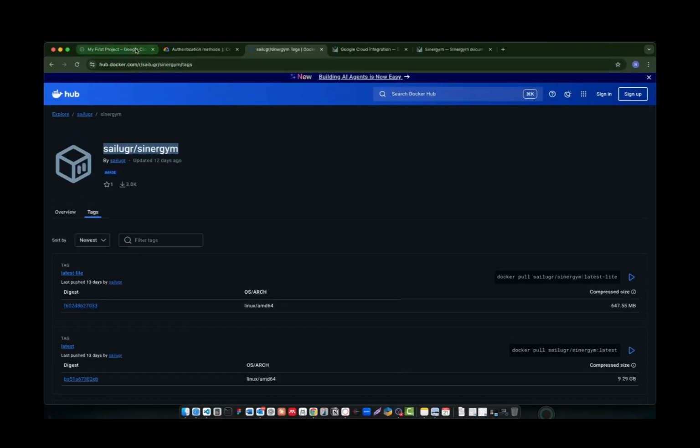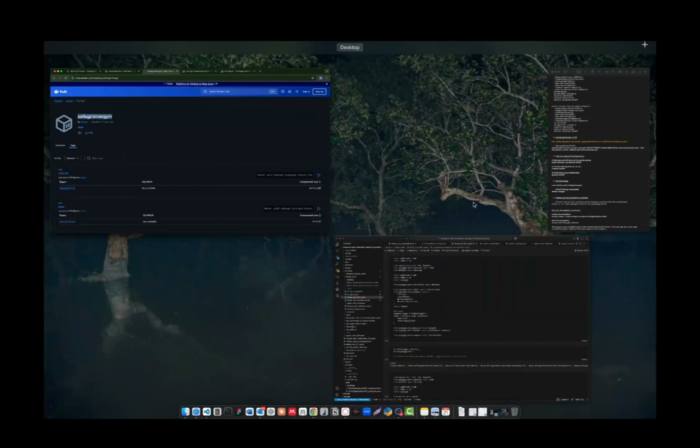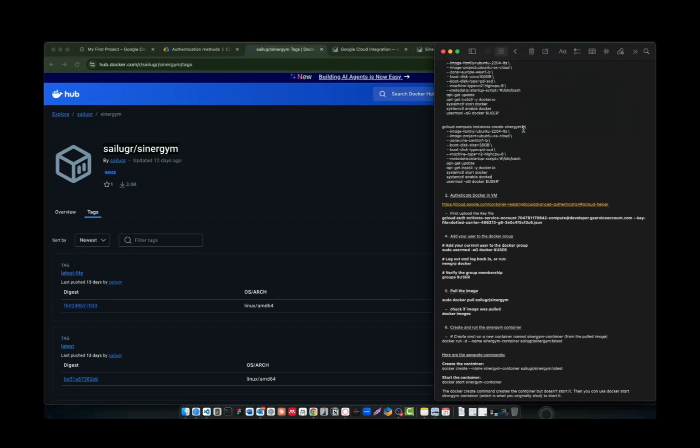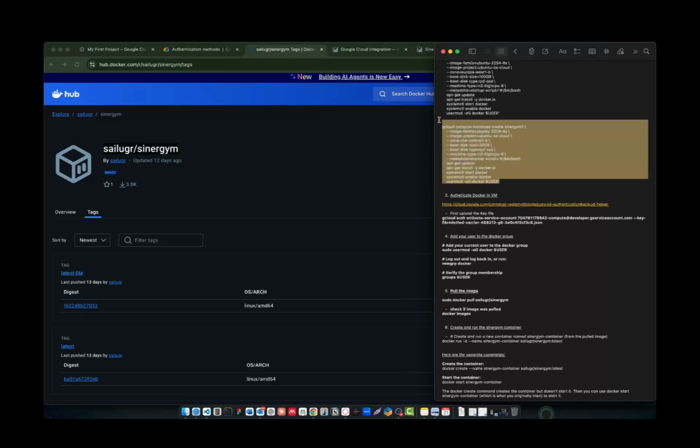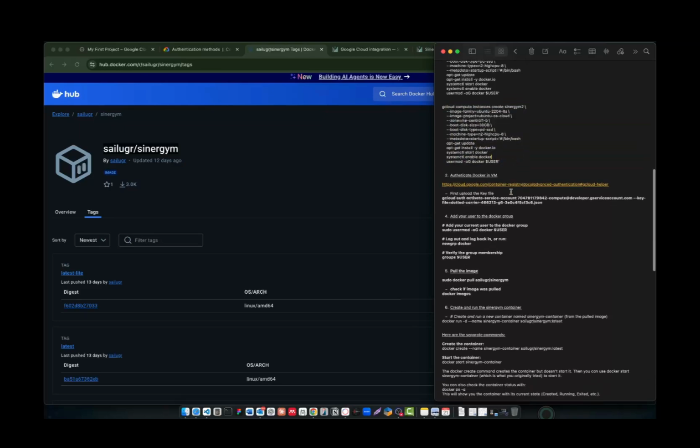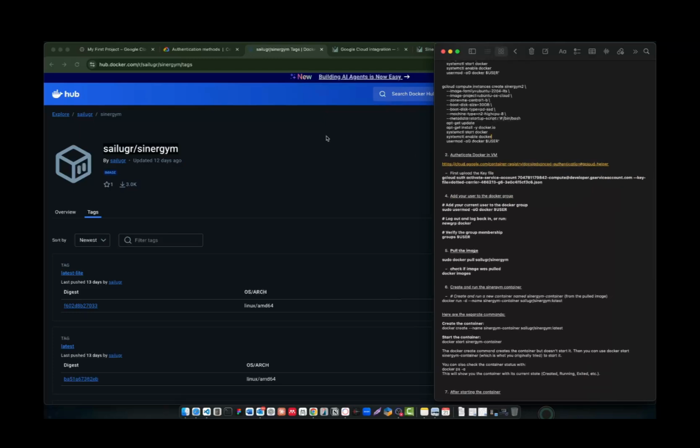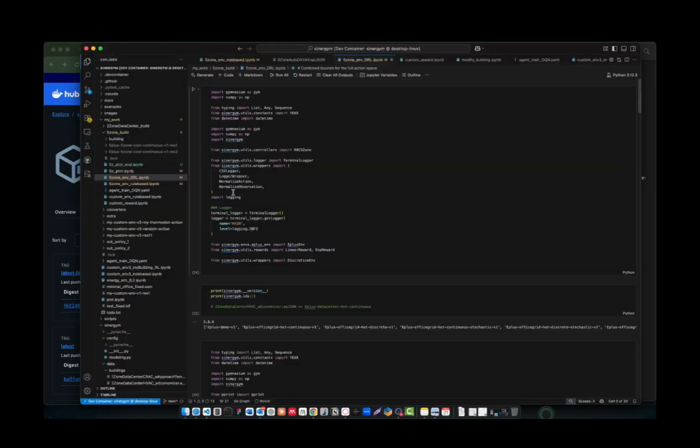So our goal is to basically take this virtual machine that we're going to create right now, and we're going to pull Sinergym in it, and then after pulling Sinergym in it, we want to access it using our local VS Code, which right now I have the dev container running in my local machine, which we don't want right now.